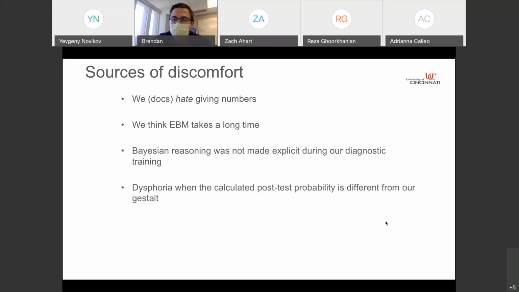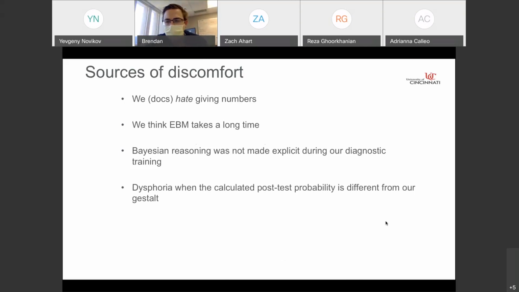A lot of times folks get really, really caught up in the fact that they're putting their gestalt on the back burner and allowing evidence to really take over. And when things don't turn out the way you expected them to, people really get uncomfortable. The way that they practiced may come into question. And I would challenge you that that's a good thing.